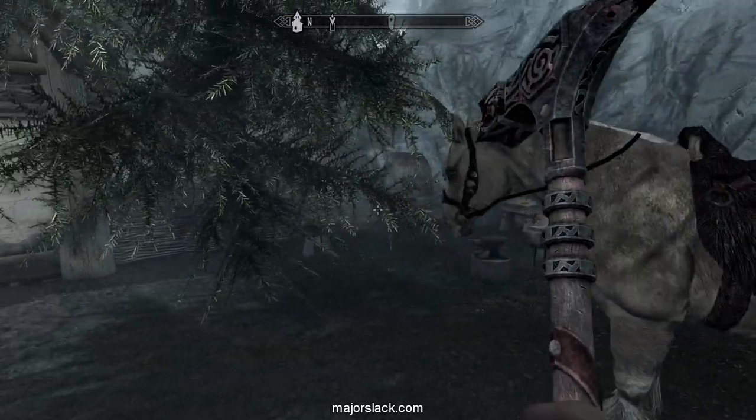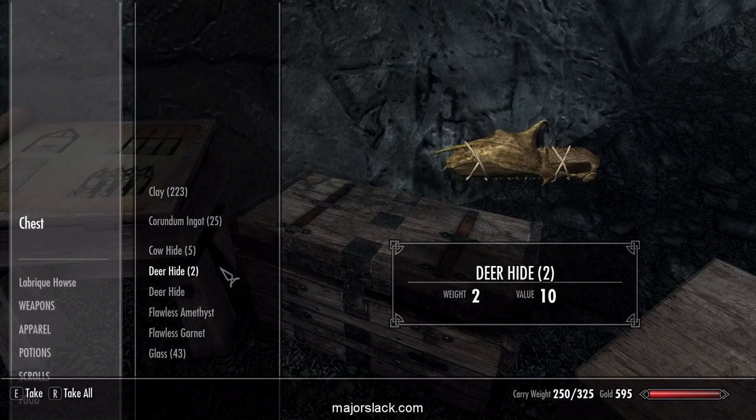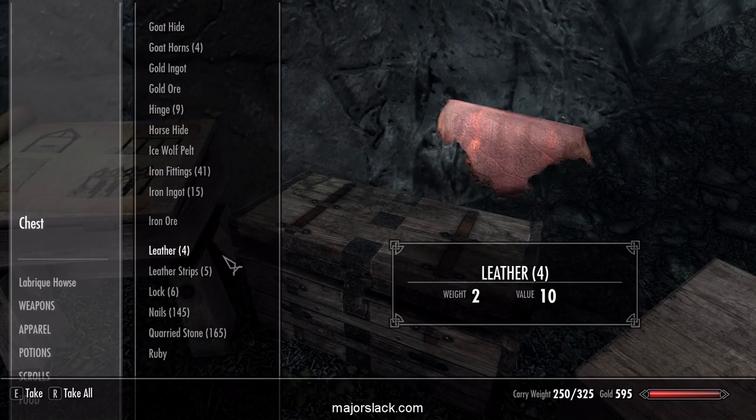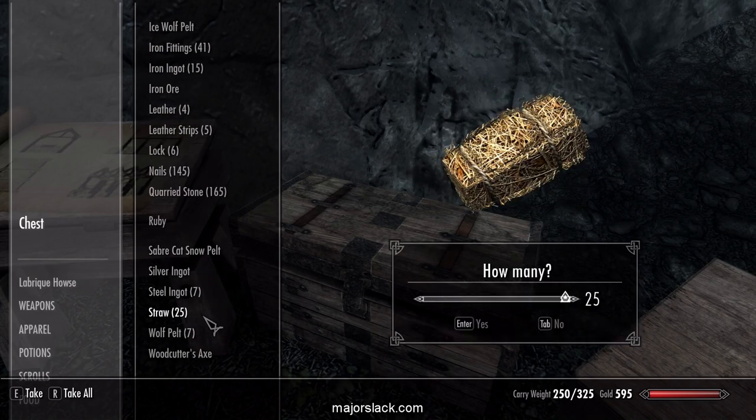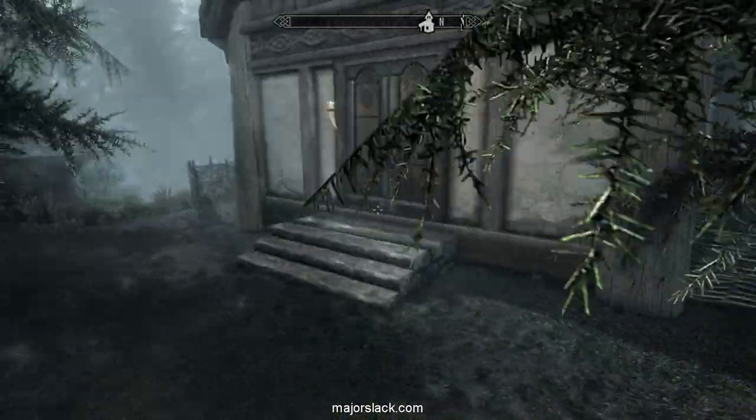Okay, so now all we need is some straw. Did I remember to take out some straw? I have some stashed here. No, I do not. Or rather, no, I did not. Let's take us 10 straw. You cannot farm it. You can only buy it, so.